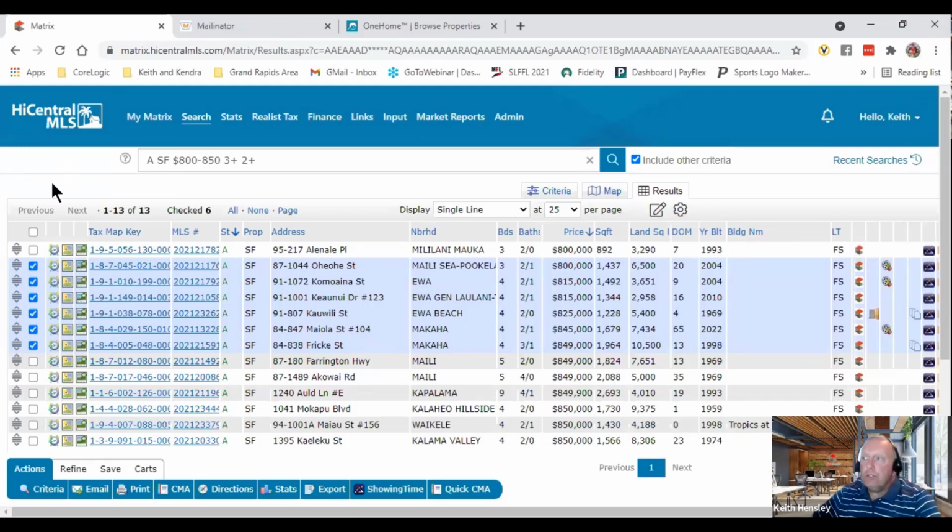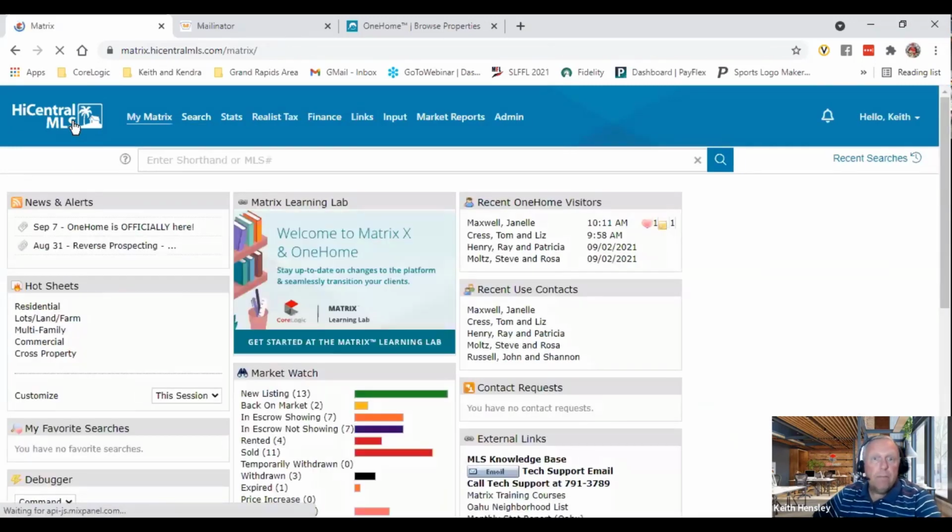Well, your core product will be, first of all, Matrix. Okay, that's for you. Your clients, your customers cannot log into Matrix because they're not a member. That's why they need you. So you log into Matrix to send them information. They're going to use OneHome. OneHome is their primary source, their primary portal that you should encourage them to use.